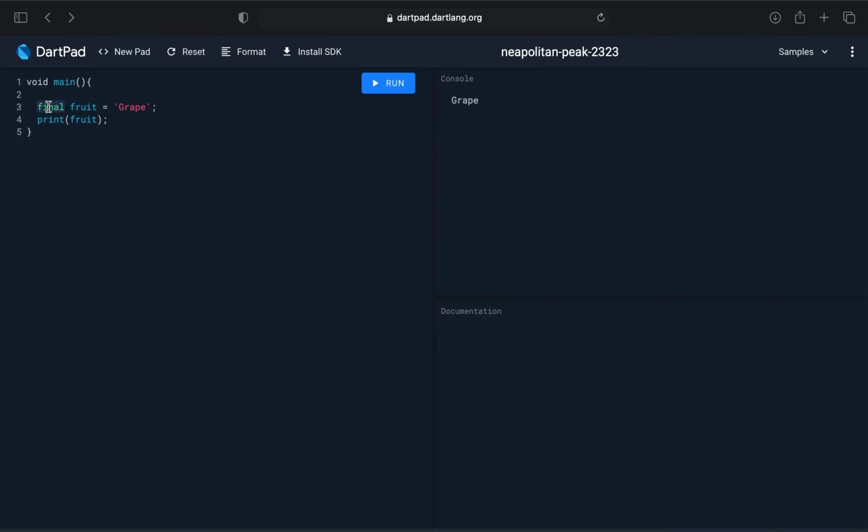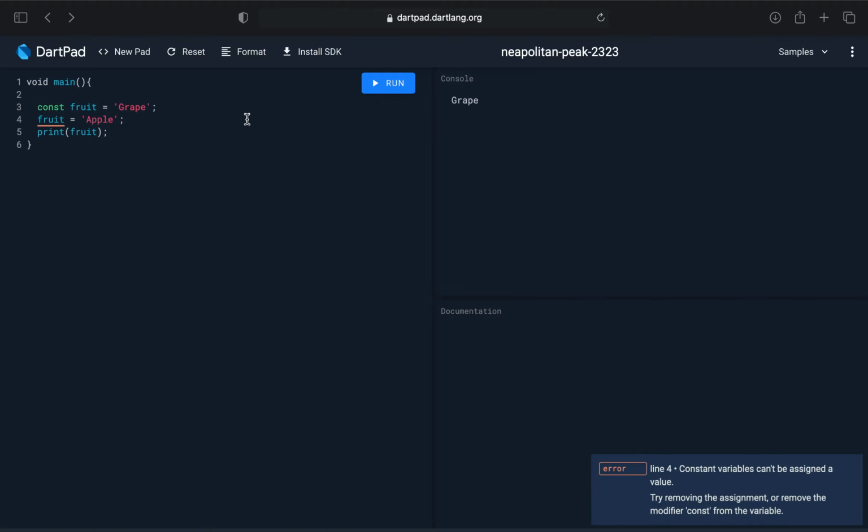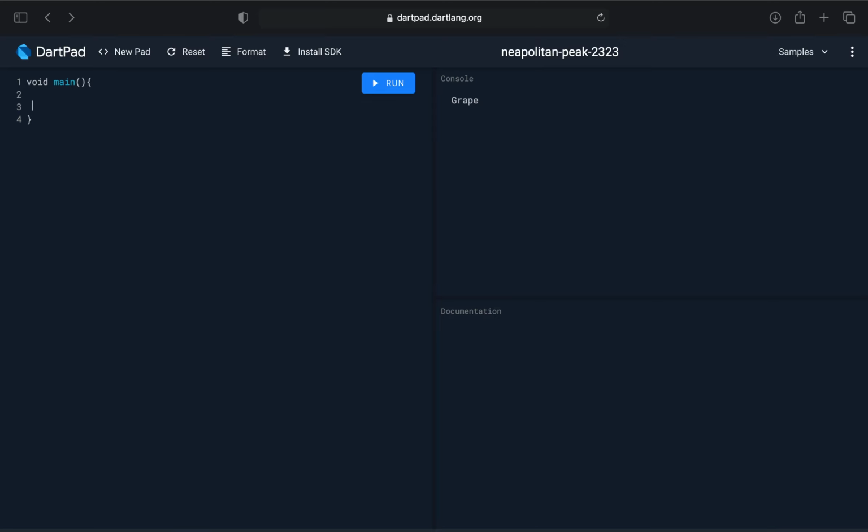The same applies when you declare a variable with const. We cannot modify its value later on. It would still give us an error. Okay, that's it with creating variables with var, final, or const.